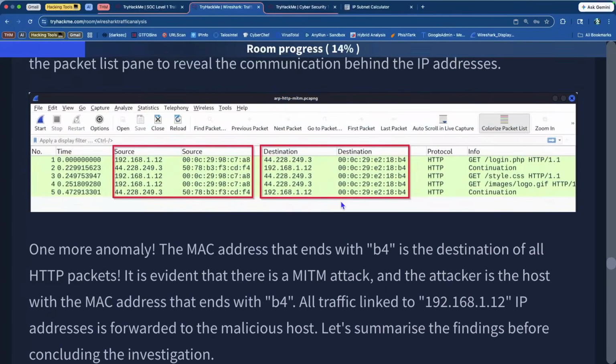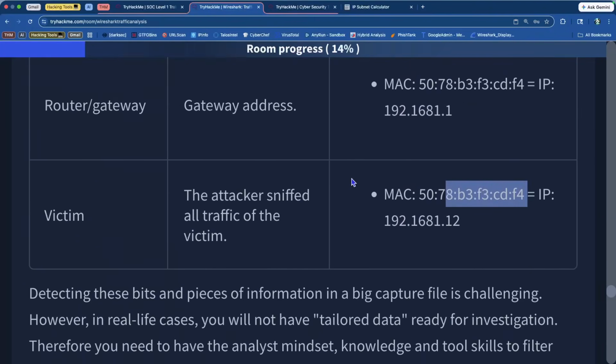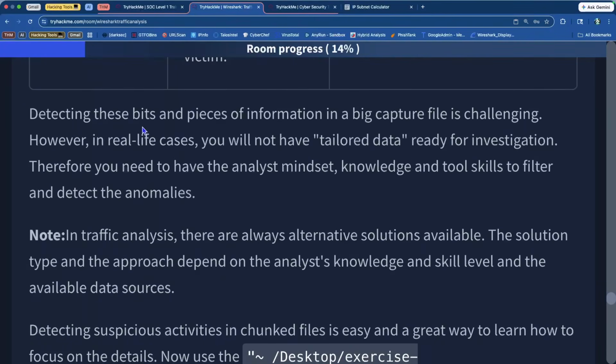So it seems like these are the sources that are actually requesting it, and that would be the case, where it's like, well, these are the sources that should also be the ones receiving all of the data from this website. But when we look at the source MAC addresses and the destination MAC addresses, they don't line up. So this is where the requests are being made, but all of them are being sent to that intercepting MAC address.